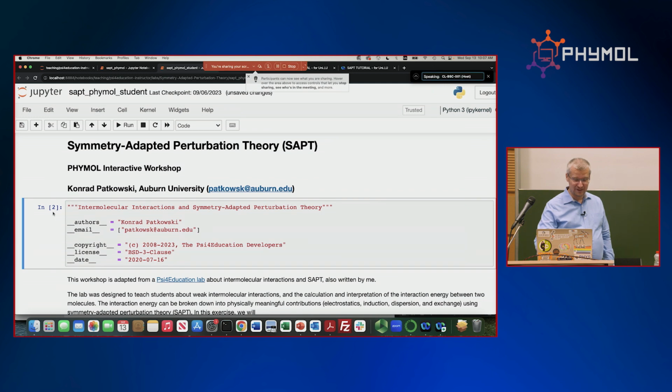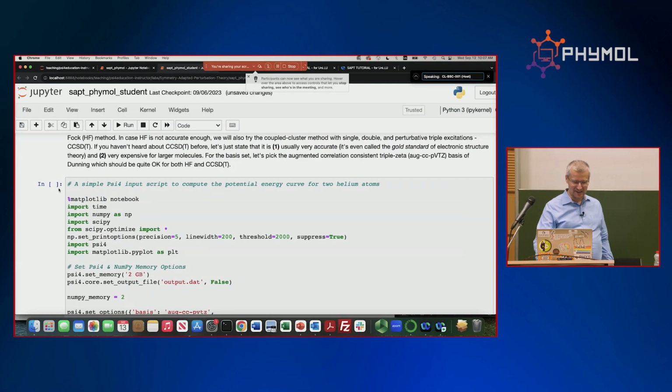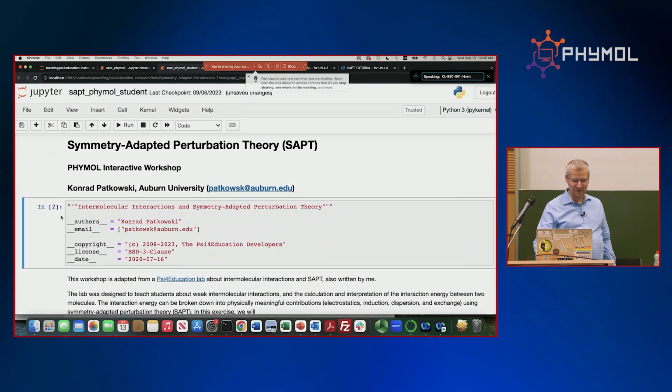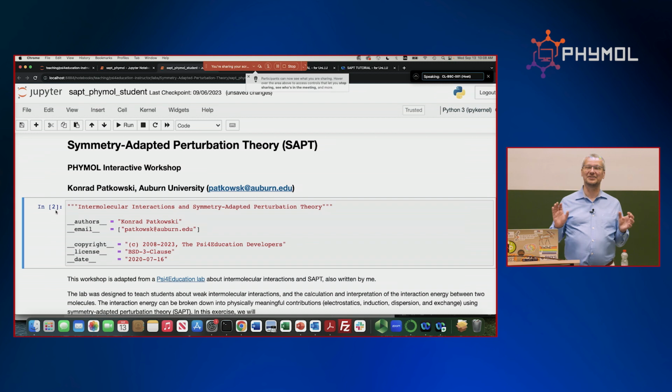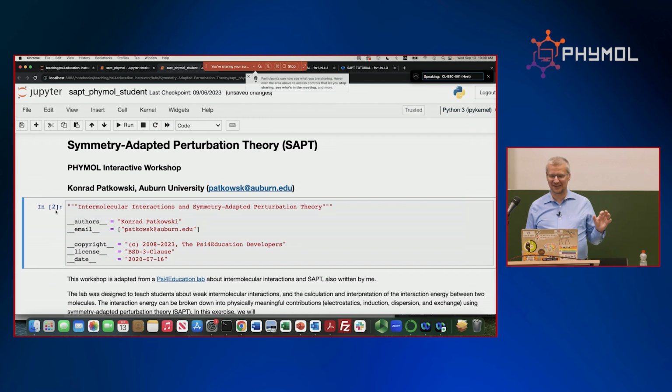So this number here, in 2, when there's a number, it tells me that this cell has been completed. Before I ran anything, there was nothing in here, in. That's the cell that hasn't been run. With a number, that's a cell that has completed. If you see a star here, it means that this is a cell that's still running. And we won't run any huge stuff here, but there will be some cells that take up to, say, 30 seconds to complete. And I think there's one cell that is like a 10-minute cell, but at the very end. But if it shows a star, then it means that it's still running.